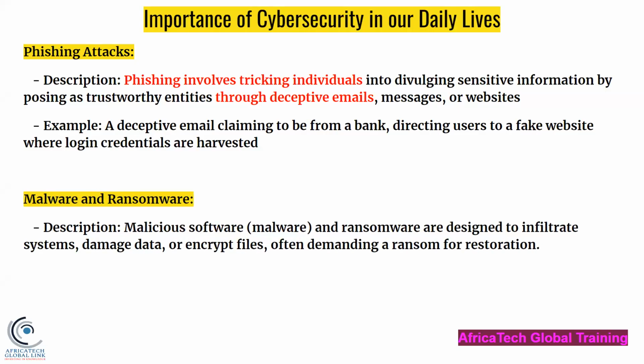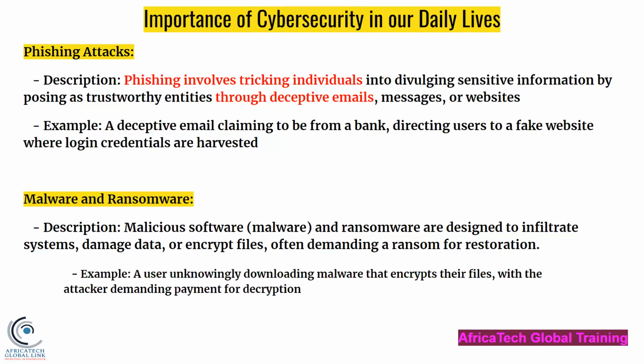Description: what is malware? Software designed to infiltrate systems, damage data, or encrypt files, often demanding a ransom for restoration. That's when they take over your computer and then they ask you for money. You give us $50,000 before we release it. Sometimes they will not take checks, or they will take crypto money, right? They will not take a form of money that you can track. They are very smart. They've been doing that for a long time.